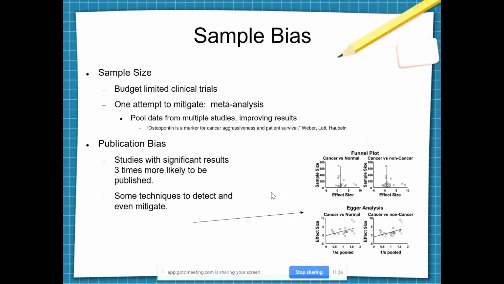publication bias. I don't get too technical in the talk, but if you look at the top funnel plot pictures, what you see across the bottom are a number of different studies. The different studies measured an effect size, in this case, how aggressive was a cancer? And the vertical axis is the sample size of each study. What you expect to see is that all of the studies will tend to cluster around the true effect of whatever you're trying to measure. As the studies get smaller and smaller, they can be less accurate or less precise, and they can drift farther away.